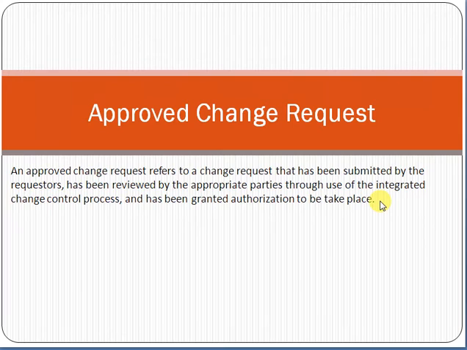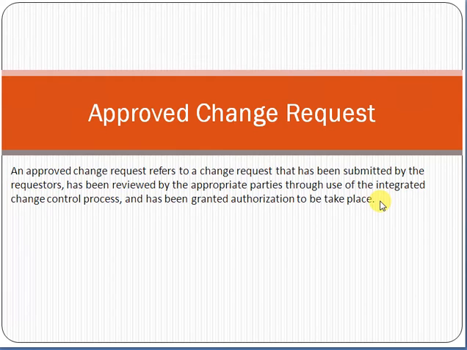Remember, how will you get to know who has the authority to approve? All these things will be defined in the communication plan, in the agreement or contract as well, that who is responsible to approve the change request. So once the change request has been approved by the concerned authorities, it will become a part of your project management plan. It will become a part of your project plan, the cost and the scope as well.